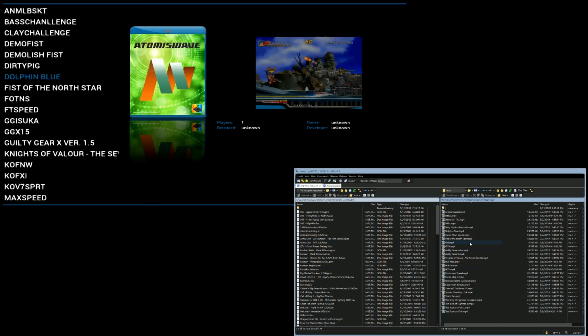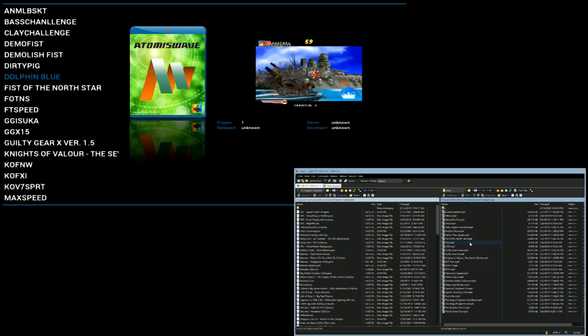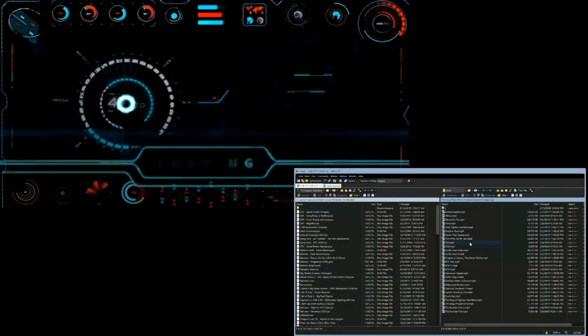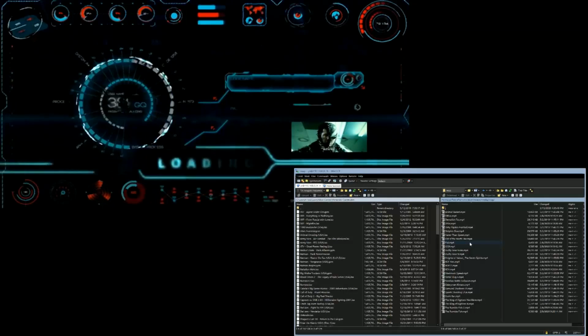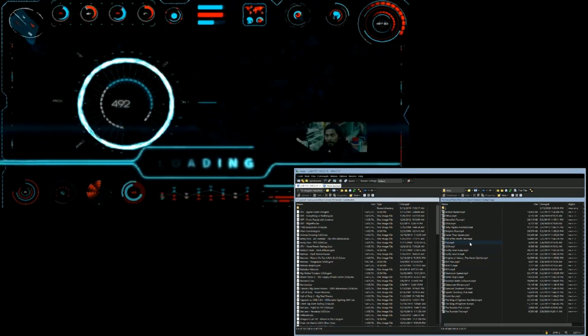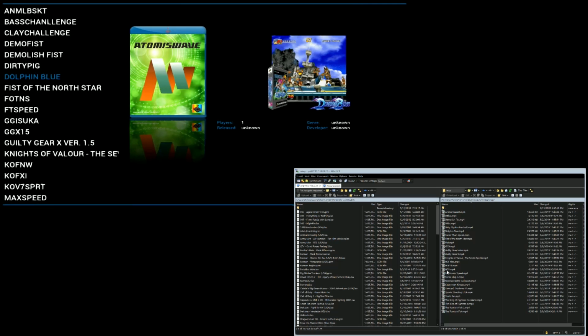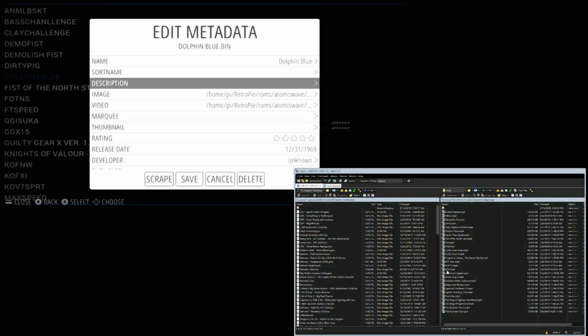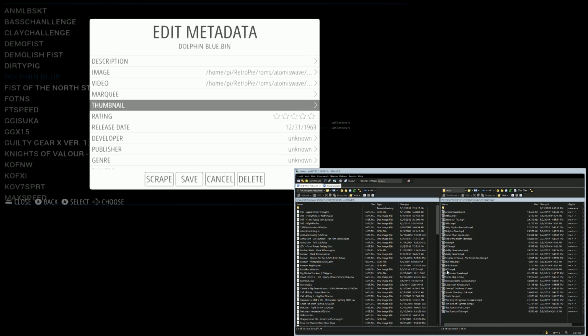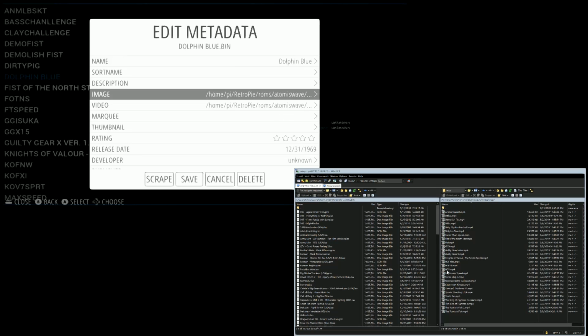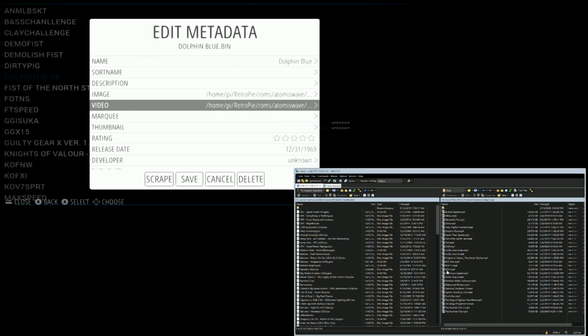Now, of course, if you are running some additional themes, you do have additional themes you can add. Oops, I actually clicked on the wrong thing there. You guys aren't supposed to see that. But when you do add your artwork, you do also have another few titles you guys can add. Let me go ahead and back out here. Let's see here. All right, so when you do go to your metadata, you also have a description, you have the image, you have the marquee, you also have a thumbnail. But honestly, a lot of times you can also use the thumbnail as the picture or the image, or also the box art that also works as well. But there you guys have it.